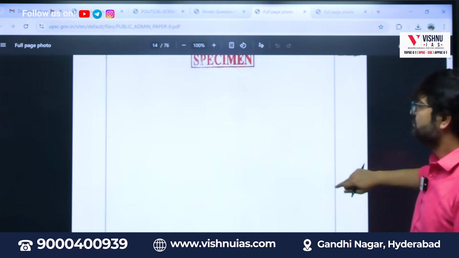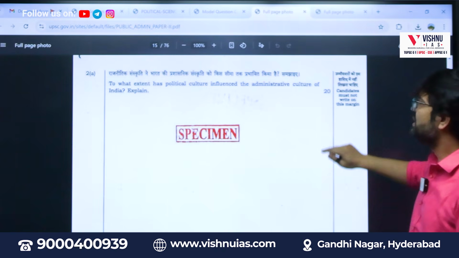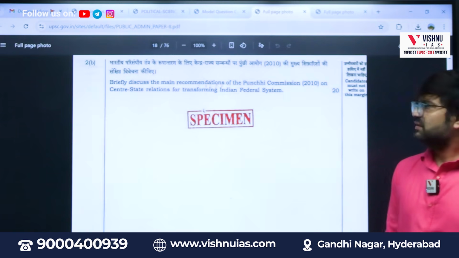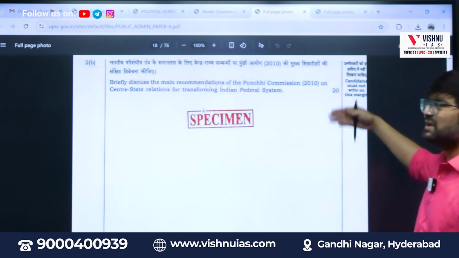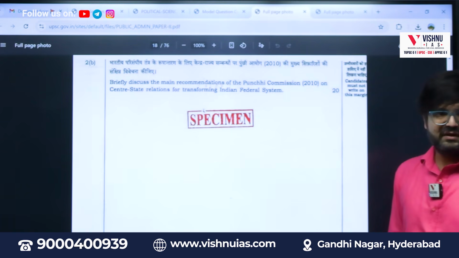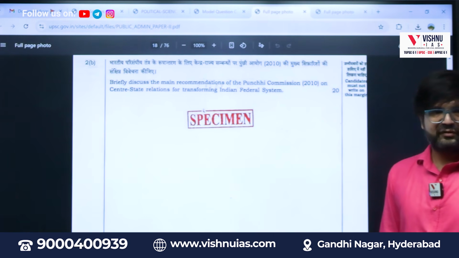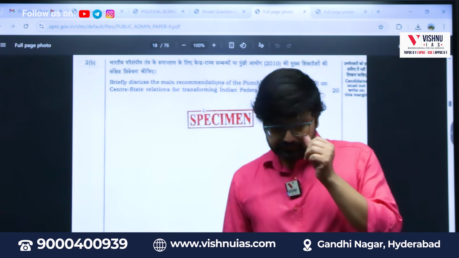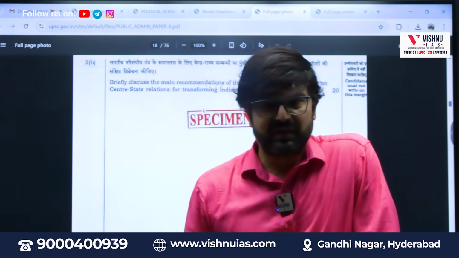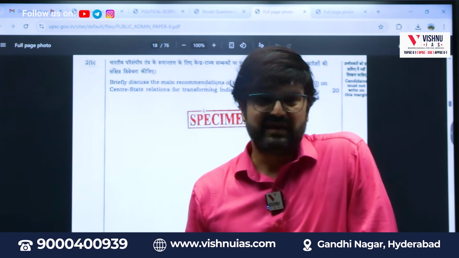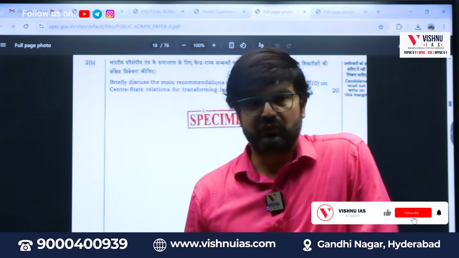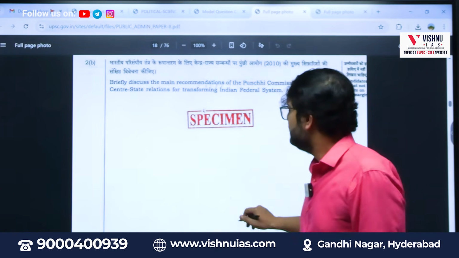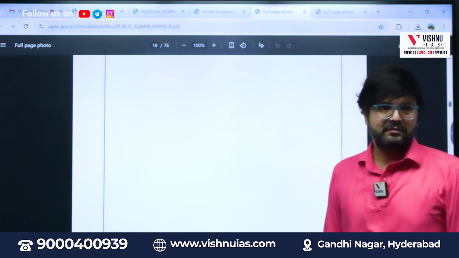Now comes the larger question. So you have 2A, 20 marks. 1 full page, second full page, third full side, 3 sides. This is an older paper. So earlier they had a system of 20, 20, 10. Now they have 20, 15, 15. 3 sides to express yourself. So the expectation is that you write around 250 words for a 15 marker, 300 words for a 20 marker. That can be managed. You don't have too much space to keep on writing long stories. Space is limited. And if you have at any point of time left some space, please strike.